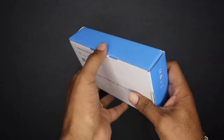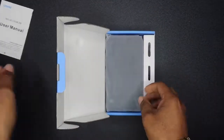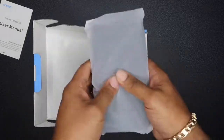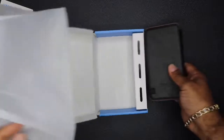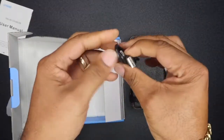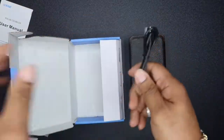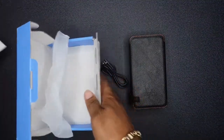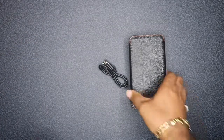Let's see here. Get it out of the box. I already had it open. So you got your owner's manual, your little booklet. Got the charger itself. Take it out of the paper. Then put the charger to the side. See what else we get in the box. It comes with a micro USB cord, not C, but hey, it is what it is. That's all that's in the box. Let's put all this stuff out of the way. I might need to check this in a minute, but put that to the side for the moment.